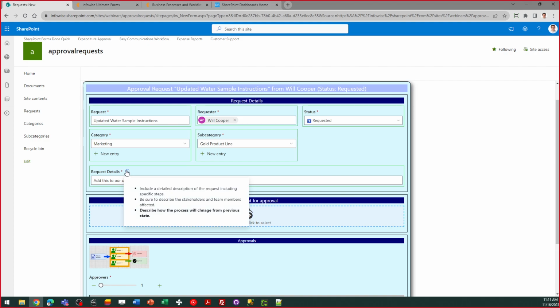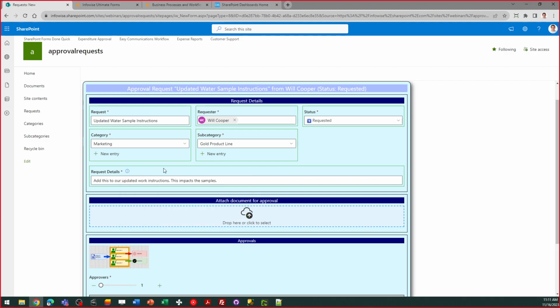Notice there's a little information bubble there, and I've got bullet points that provide those precise details. Now, this functionality is great from this perspective. If I'm a new user, I want those detailed instructions, and I can be told by my management, if you need to know what to do, make sure you use that. If I'm a veteran user and I've filled out this form 100 times, I don't want to keep reading that over again, but I don't have to because I'm using this hover help functionality.